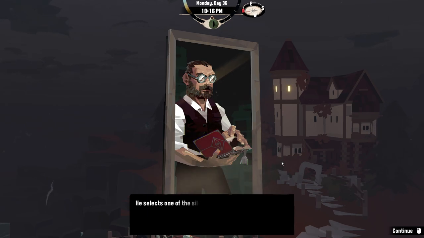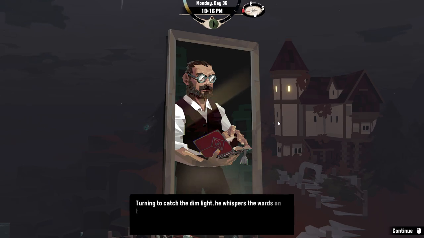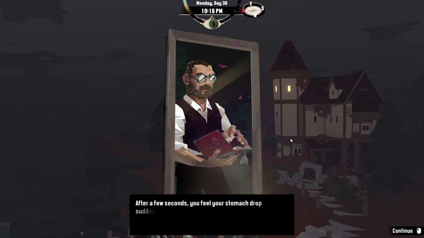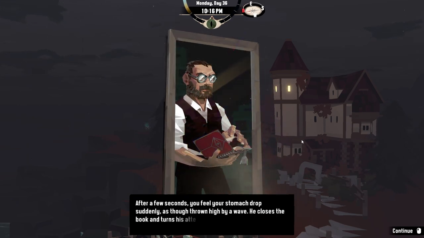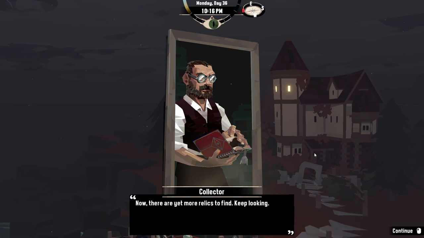Allow me. He selects one of the silver ribbons trailing from the crimson-bound book, opening up to some unseen page. Turning to catch the dim light, he whispers the words on the page. After a few seconds, you feel your stomach drop suddenly, as though you were thrown high by a wave. He closes the book and turns his attention back to you. Manifest. Oh my god, instantly returned to Blackstone Isle. That's amazing.